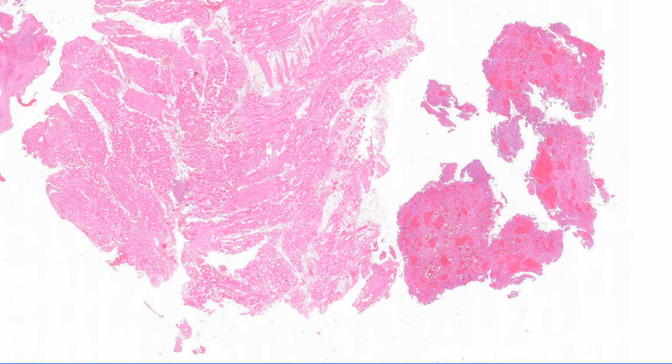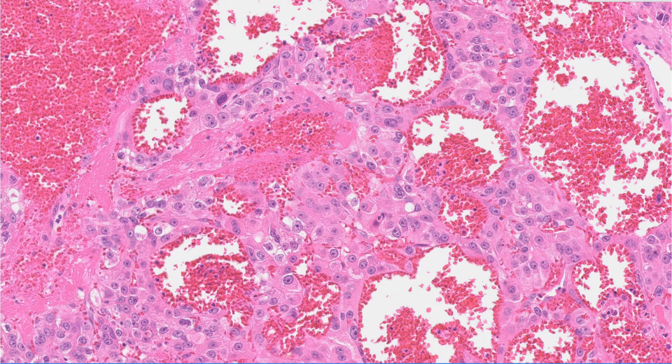So let's look at this case. In the center is a bundle of skeletal muscle, so we're clearly not in the liver. And on the right is tumor. Here's what the tumor looked like. They certainly look like hepatocytes. Perhaps they're making some sort of a trabecular architecture. I'm thinking hepatocellular carcinoma, but had no prior history of hepatocellular carcinomas, and so I had to do something to prove that this was indeed a hepatocellular carcinoma. If I didn't, I'd have a very unhappy clinician.